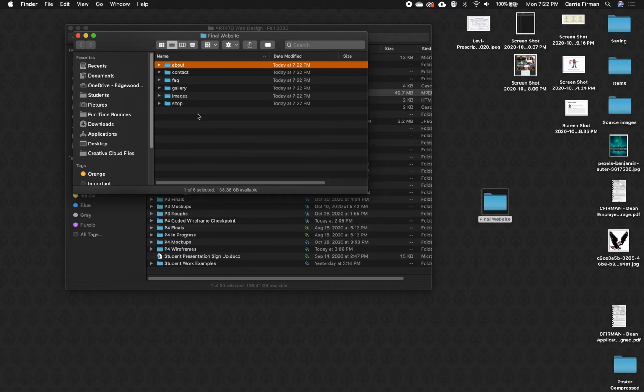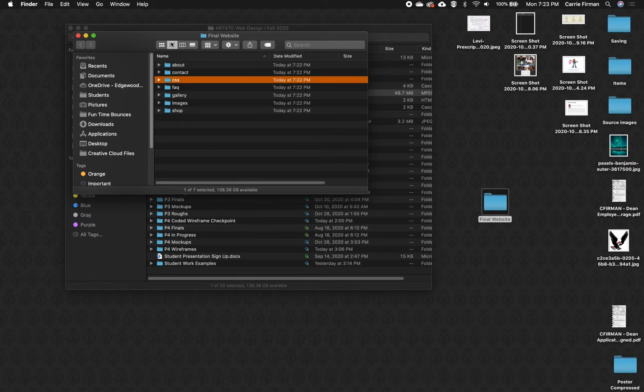Also in here, I'm going to need a folder for my external CSS files. So I'll make a CSS folder. If you knew that you were going to be using JavaScript or something, this would be a good time to make your scripts or JS folder as well.